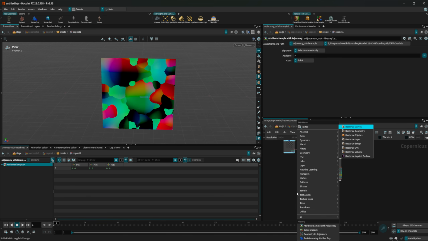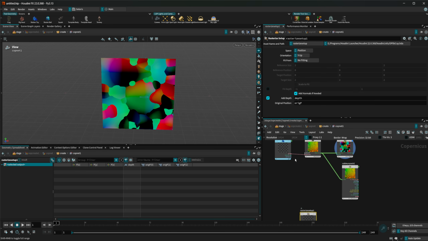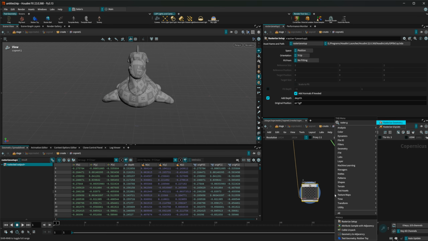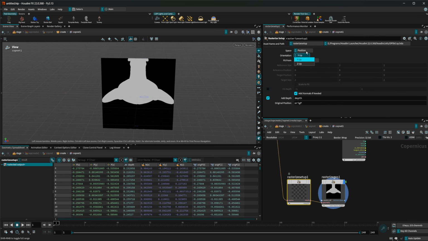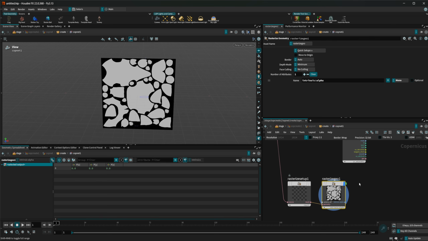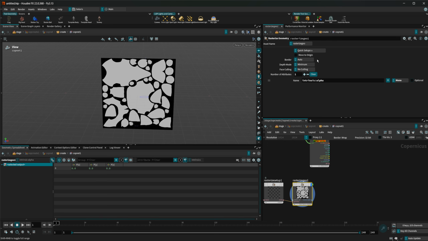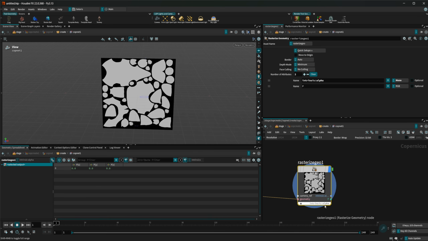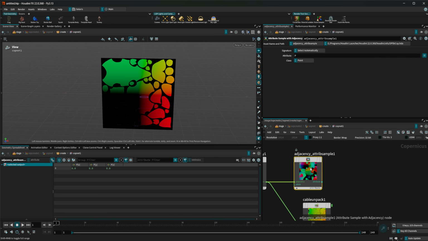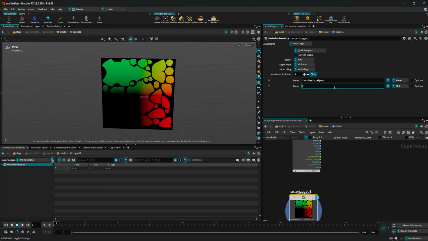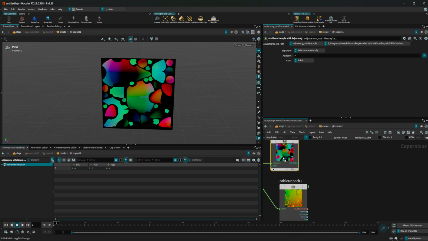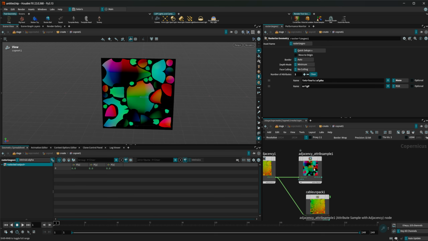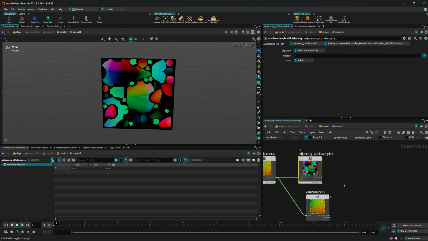So instead of doing the rasterize setup here, and then the rasterize geometry, I set this to like UVs, we get this like alpha. Or if we wanted to do like our position, let's add position here and preview that. So we get this position. It's kind of similar. This is original position, P. There you go. So now we get the same thing, but it's just kind of sampled out, right? So we can use this adjacency attribute sample for rasterizing basically anything that we want that's on our geometry.